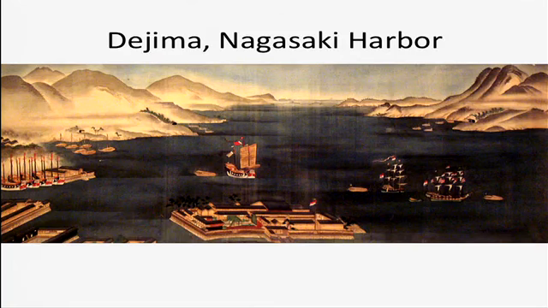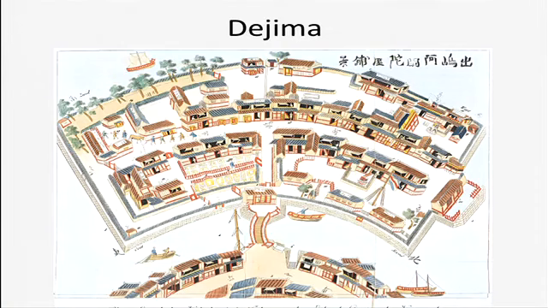So Dejima is a little sort of man-made port built to allow these Dutch merchants to come and trade once a year. They come and they get the Japanese orders for silk and the Japanese money, and they take it over to China, where they get the silk and they bring it back. So this is the only place in Japan where foreigners are allowed to live for almost 2 centuries.